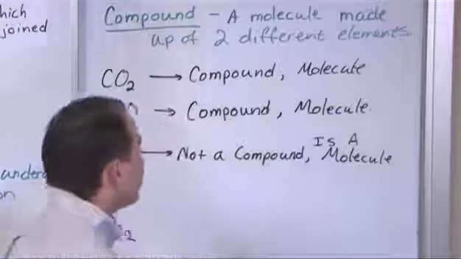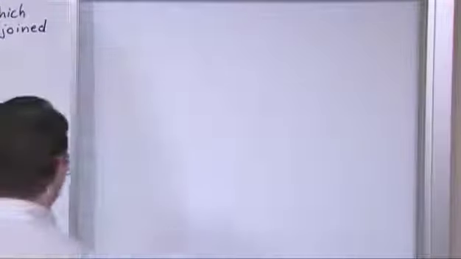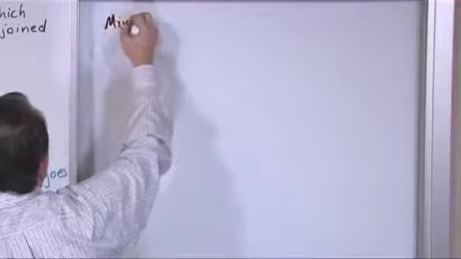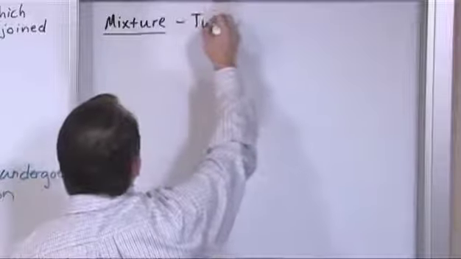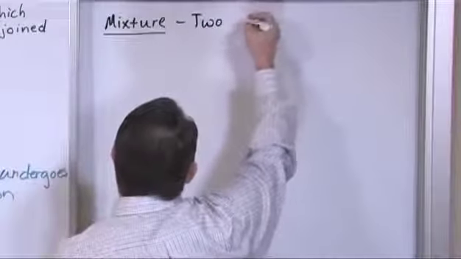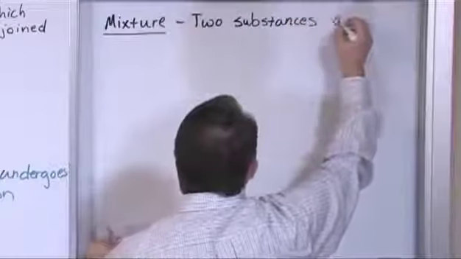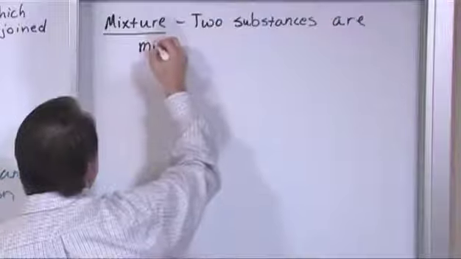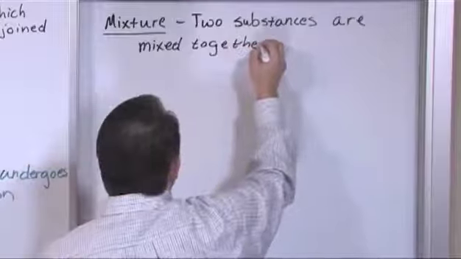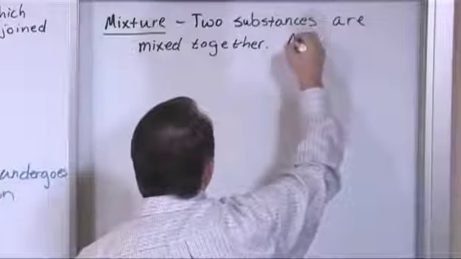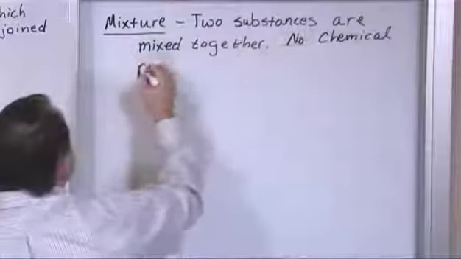All right. Let's go ahead and wrap this section up by talking about mixtures. What is a mixture? I think most people have a pretty good idea of what a mixture is. It is when two, I'll call them substances, are, you guessed it, mixed together. And I'm going to go out of my way to say that there's no chemical reaction here.